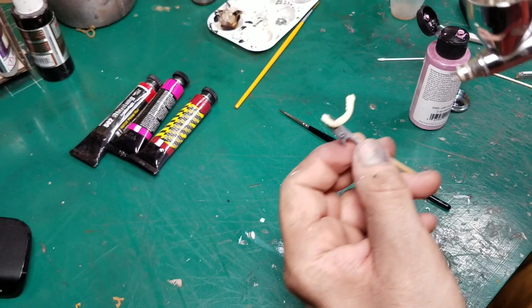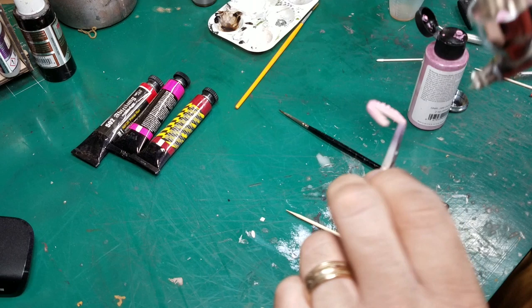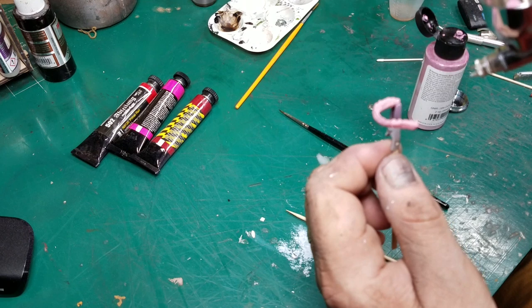And they give you two sets of teeth because they're pretty fragile, but I've already test fitted everything, and everything fits in without having to heat it up and bend it. So that's nice. On the Hulk versus Thor, I had to warm the teeth up so I could bend them to get them to go into the mouth.